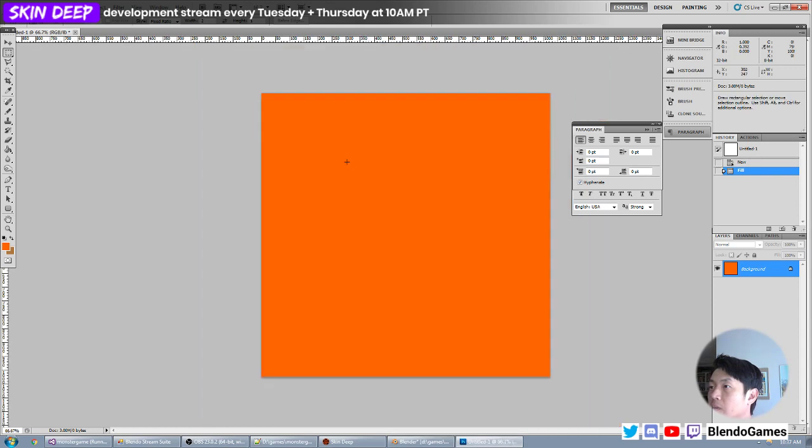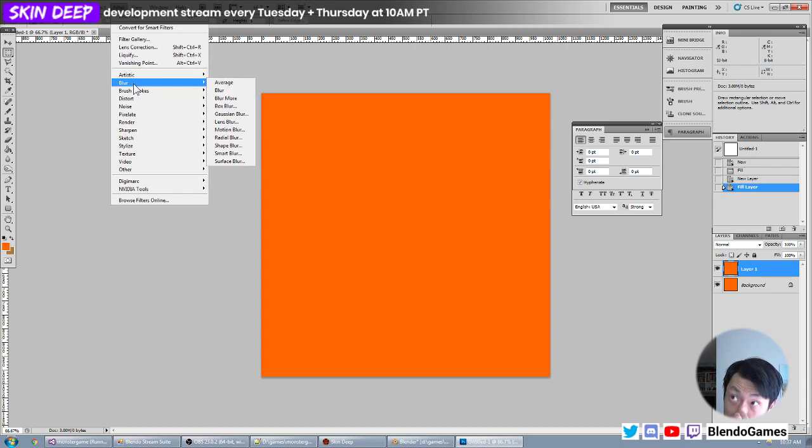All right, so this will be our orange base color, and we want to make goop. Let's see, what's the best way of doing that?